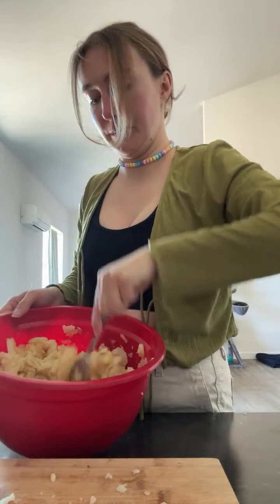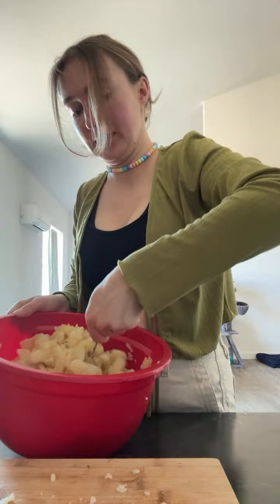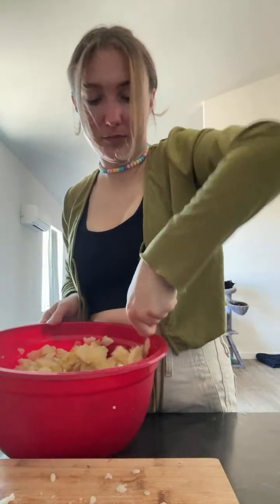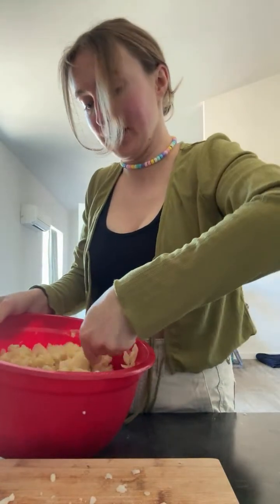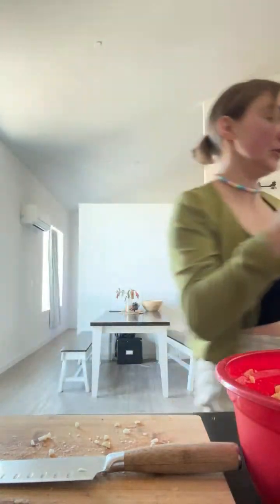That peeling and chopping of the potatoes takes the longest time when you make German potato salad. Or just potato salad in general, I guess. But I like cooking. It's meditative for me. I like my quiet time, just being by myself in the kitchen. I mean, now I'm with all you guys in the kitchen, but yeah, I just enjoy cooking a lot. Okay, we got this done. So now I'm gonna chop the cucumber.